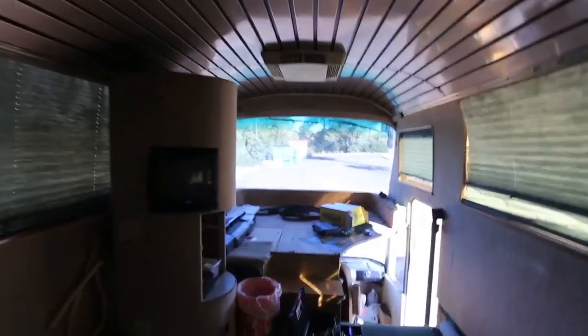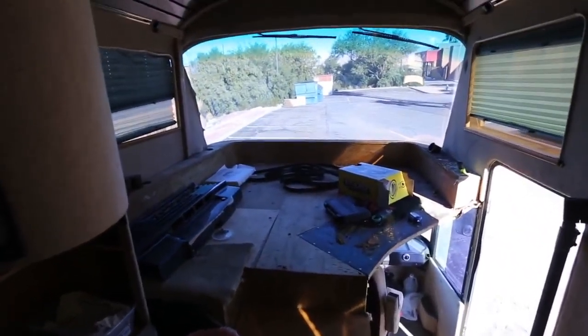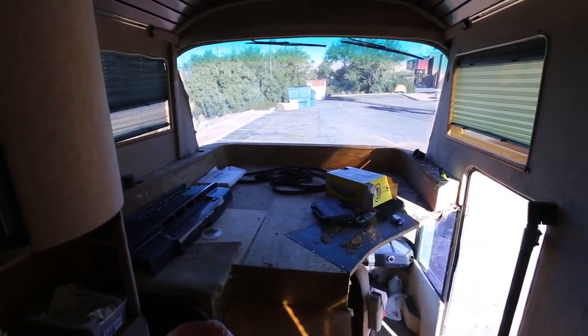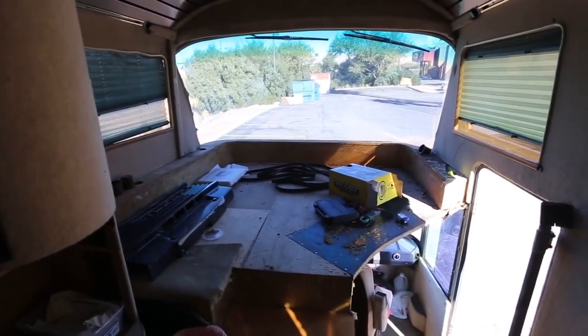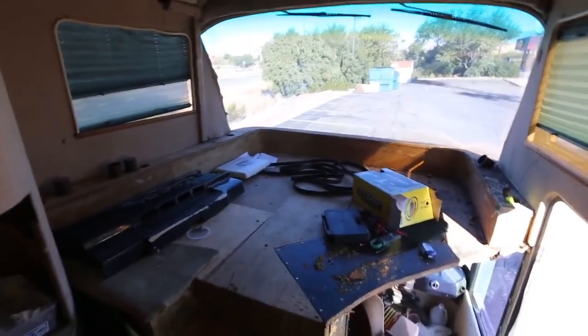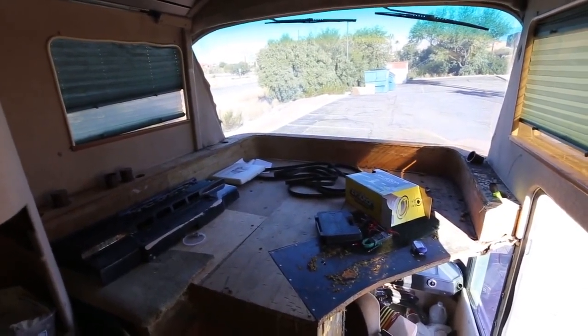And if you notice here, there are windows that go all the way around, and if you had the blinds up, you get a panoramic view no matter where you're parked. And probably the premier feature for this coach is this little lounge area that would seat 2 to 3 people in captain's chairs, and above the driver's area. So you get 5 to 7 feet of living space that you wouldn't ordinarily have in most coach designs.